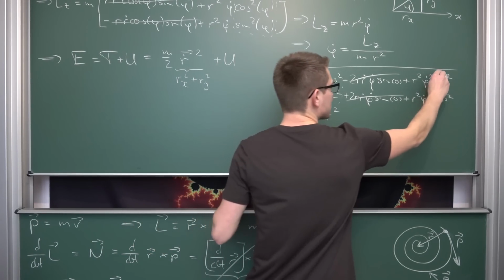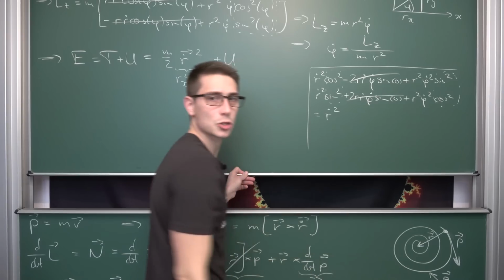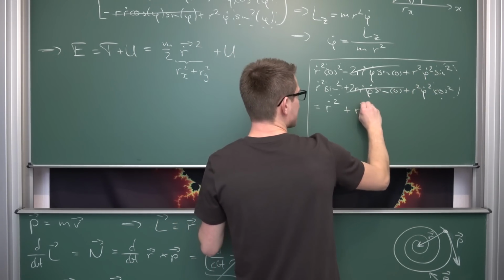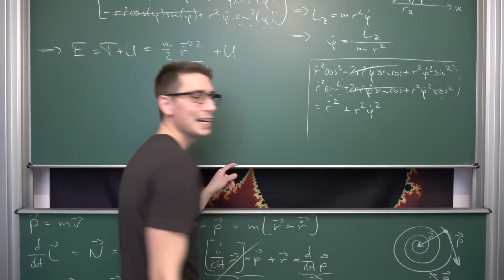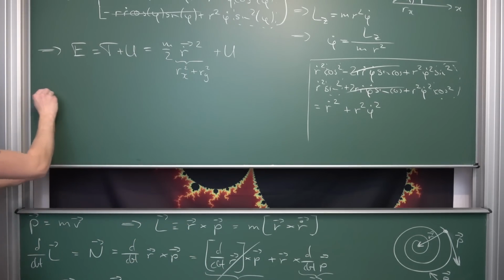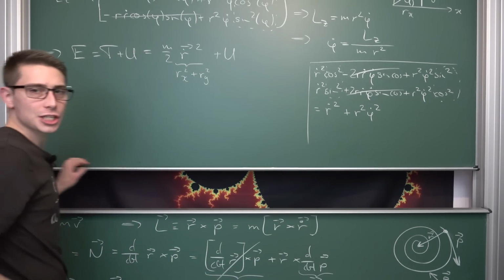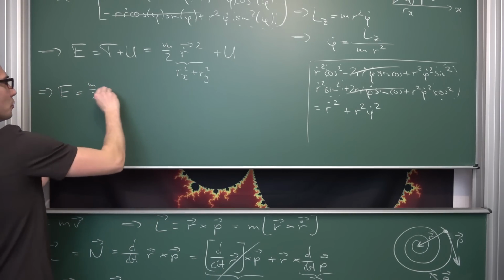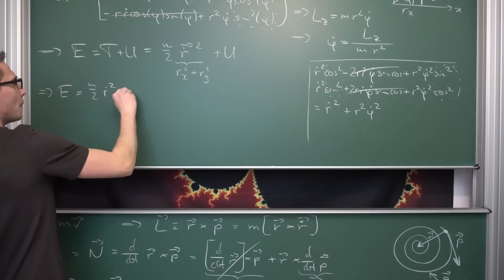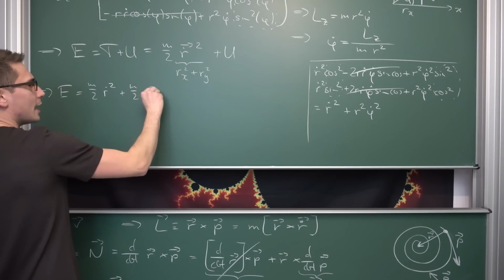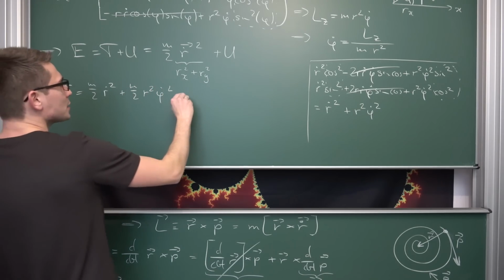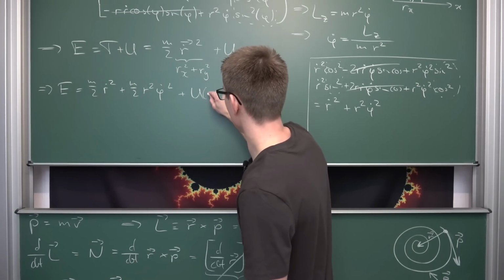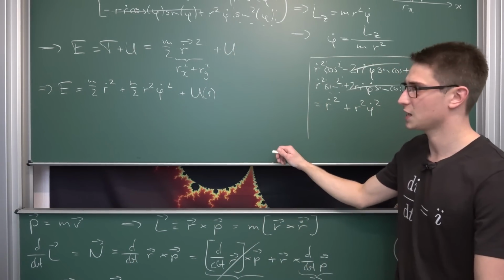And then we are going to have the same situation here. Cosine and sine squared is going to be factored out from this part, leaving us with plus r squared phi dot squared. Ain't that cool? That's really cool, right? Meaning the total energy, even in a rotating system, is nothing but m over 2 r dot squared plus m over 2 r squared phi dot squared, and then plus some potential energy u, which is also dependent on the radius vector, you could say.